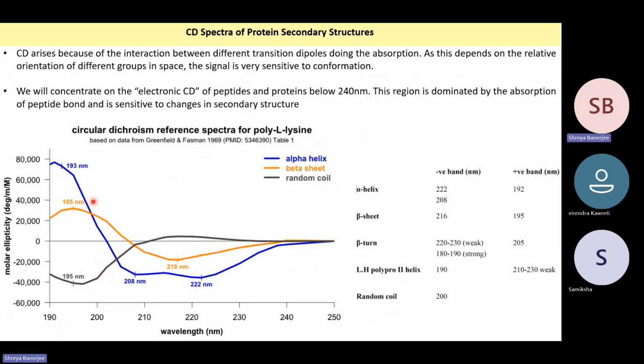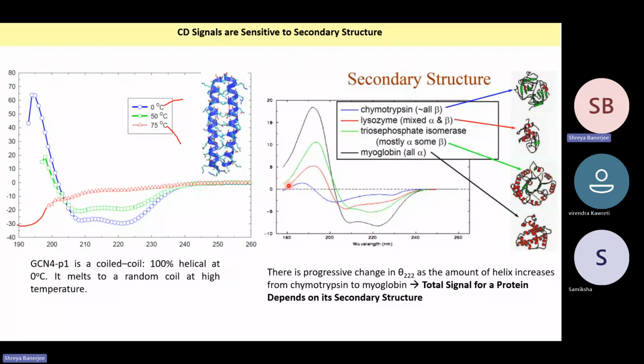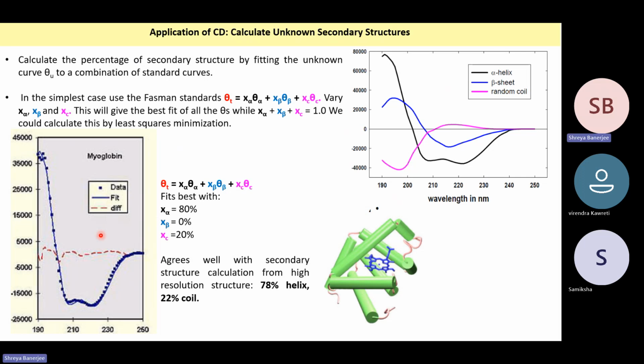just by looking at the spectrum, you can predict the secondary structure. Suppose a protein is only alpha helix, then it is very easy to predict that this is an alpha helical protein because you will see this blue signal. But if a protein has different amounts of helix, beta sheet, and coil, then it is difficult to predict. Like this red spectrum, you cannot properly predict whether this is beta sheet or alpha helix or what it is. So in that case, you have to insert the spectrum in one of the prediction softwares, and the software will give you an idea about the contribution of each of the different secondary structures.